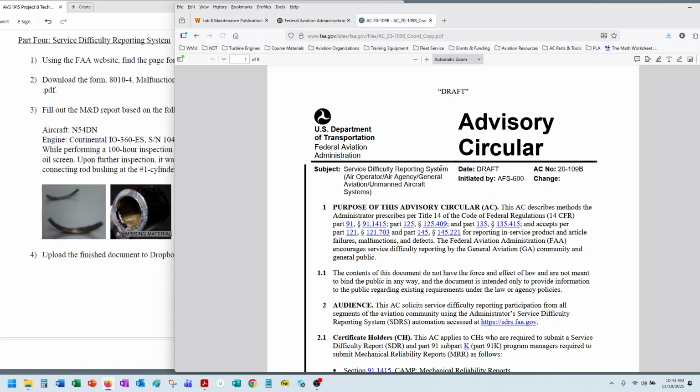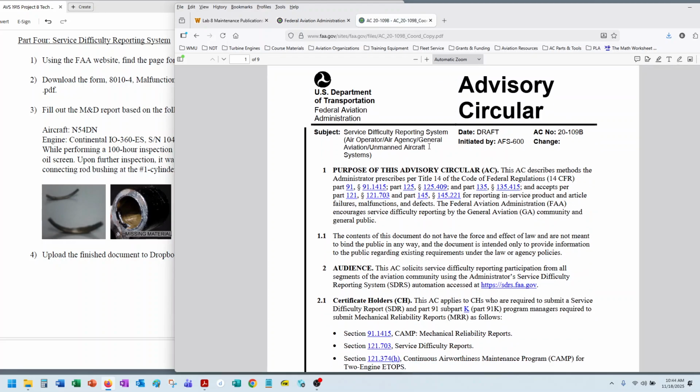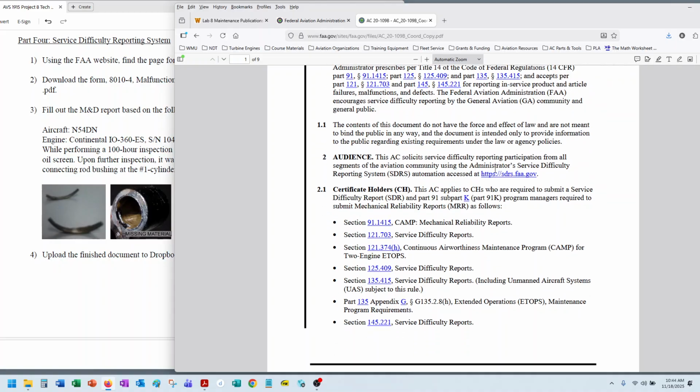There's an AC that deals with it, okay? And I believe it has the link inside of it right there. So it has that sdrs.faa.gov.